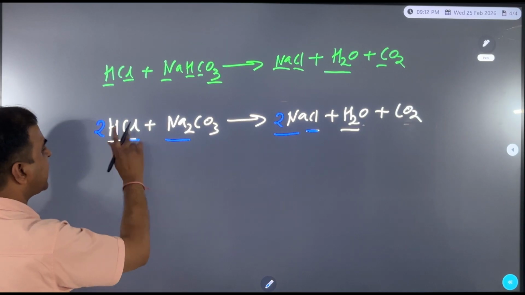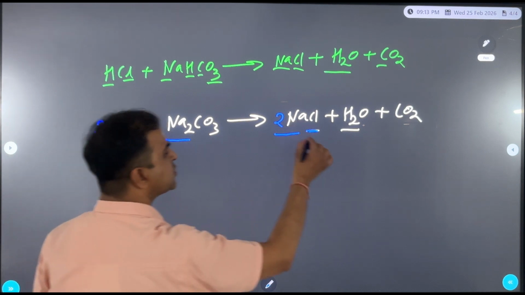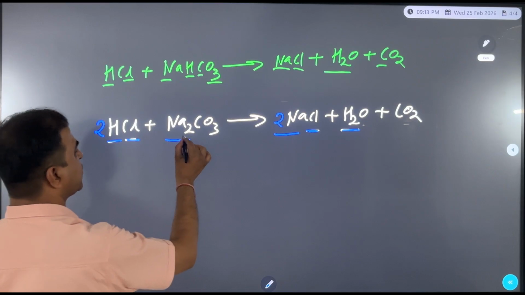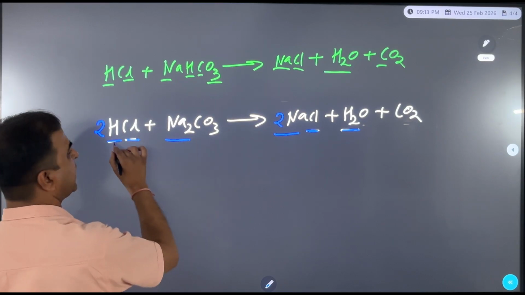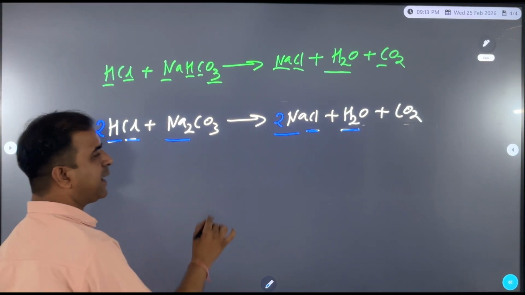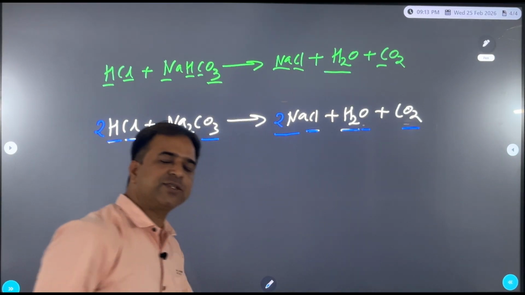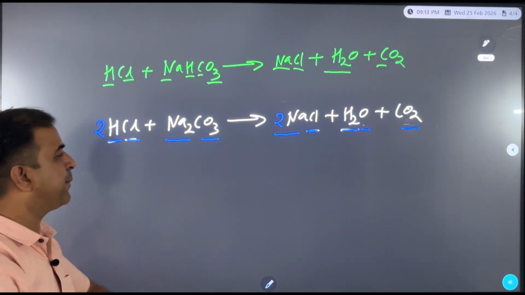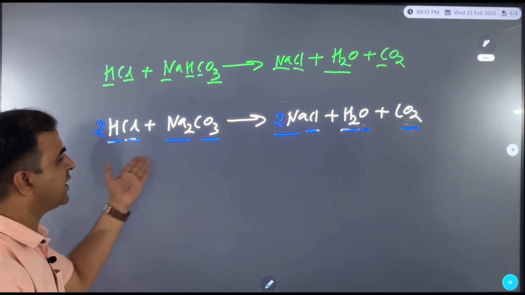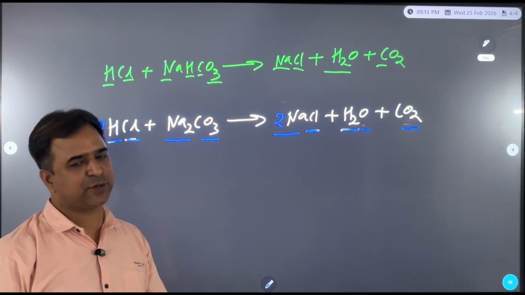So your chlorine is now twice. Hydrogen is also becoming twice, and hydrogen over there is already 2 in number. Check for other things. Chlorine is balanced, hydrogen is balanced, sodium is balanced. Check for carbon, already balanced. Oxygen is 3 in number, here also 1 plus 2, 3. So this is the hit and trial method, children. By practice you can do it directly without making that table. Now this chemical equation is balanced. Okay. If many more doubts are there, you can discuss later.